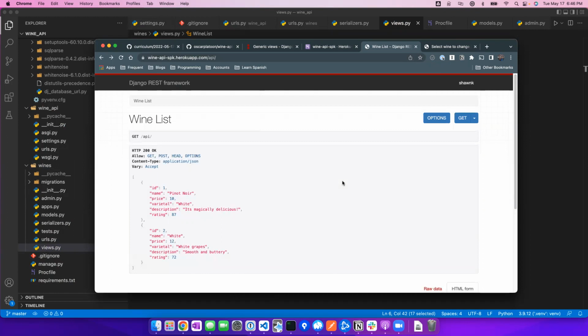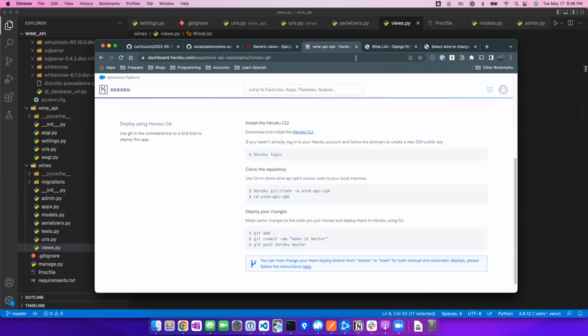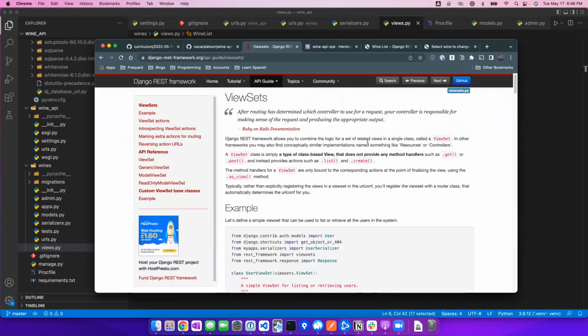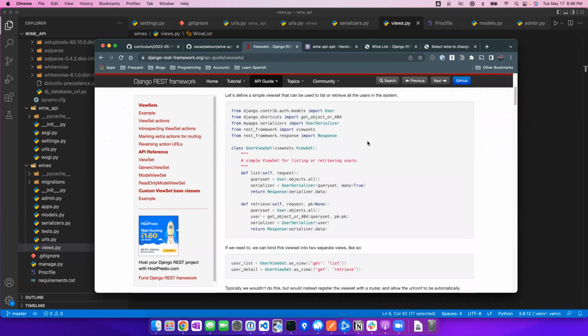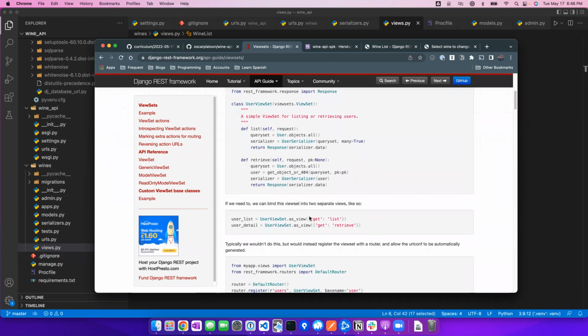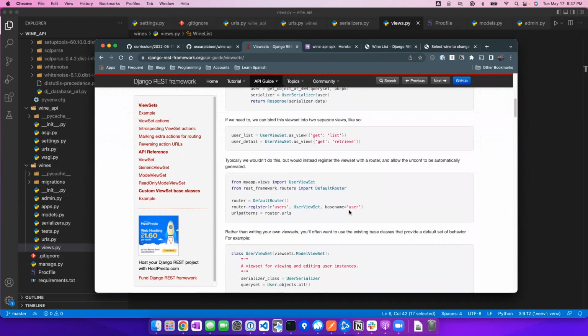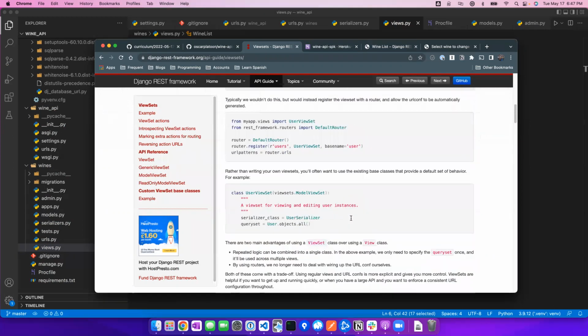Thank you. There's also something called a ModelViewSet that also does that. Yeah, so that's covered under viewsets in the Django REST framework docs. And then you can specify manually what operations to allow.